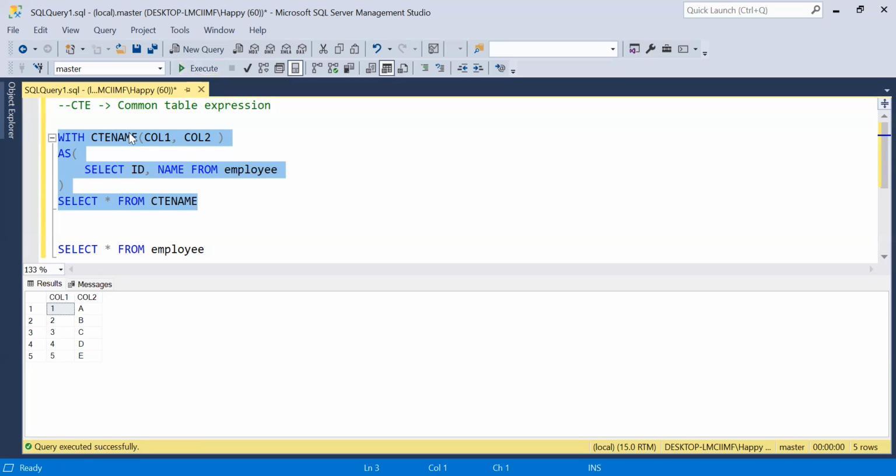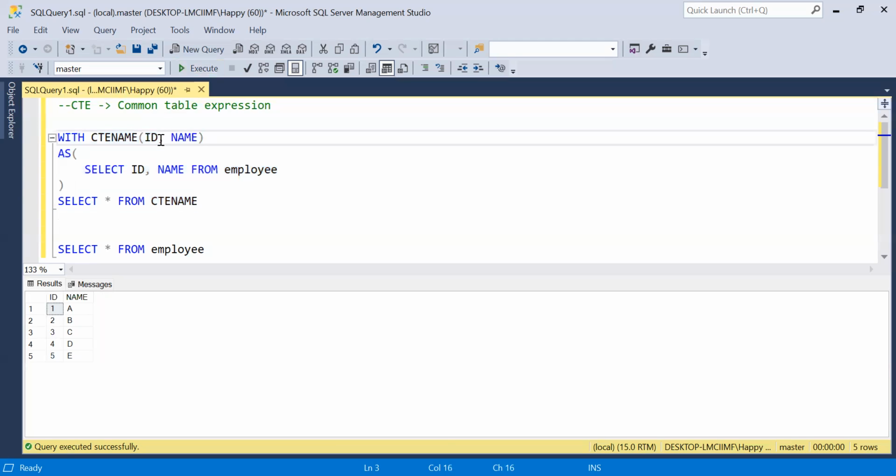So this is a basic CTE with CTE name, and takes column 1, column 2 as the output columns. And for that, I have selected ID and name from the employee table, and I'm displaying all the details from the CTE with this statement. So executing all combined will have all the details with the names column 1 and column 2. What if I take proper naming here? That also will be reflected in our output window. This is how it works.